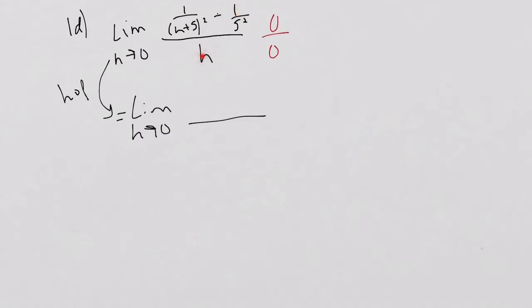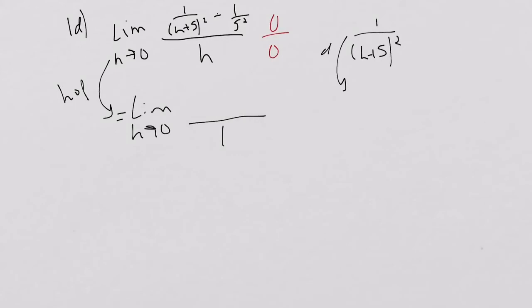This piece, the h, when I differentiate it with respect to h, just goes to 1. So I put a 1. This piece derives away. So the only question is, what does this piece derive to? I'm going to figure that out and put it up here. So I want to take 1 over (h plus 5) squared and differentiate it.